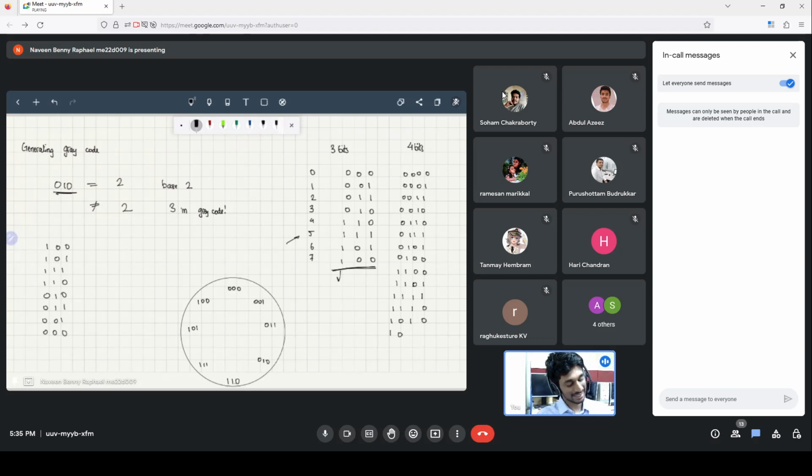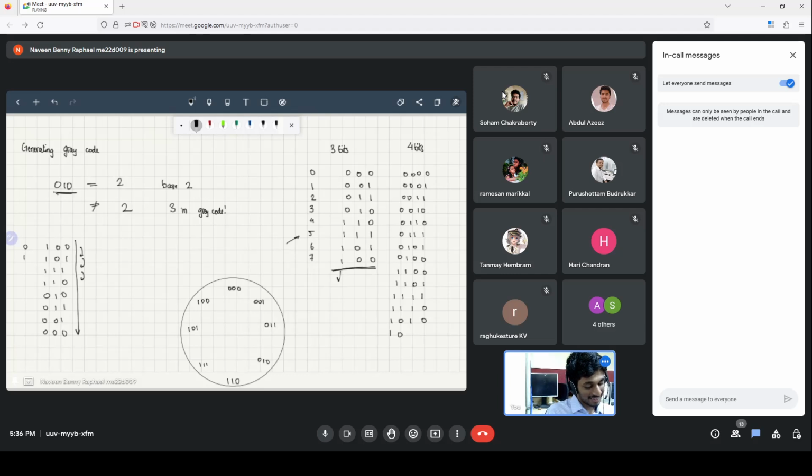Now, the interesting thing is, this is still a valid gray code. If I define a gray code as a set of numbers where only one bit is changing, the order does not matter. So if I say this is 0 instead, and this is 1, everything still makes sense. This is still a valid set of gray code. There's only one bit changing at every change. In all of these, only one bit is changing.